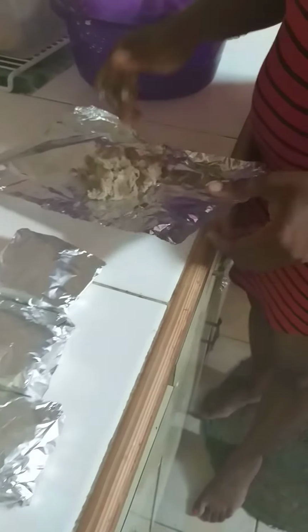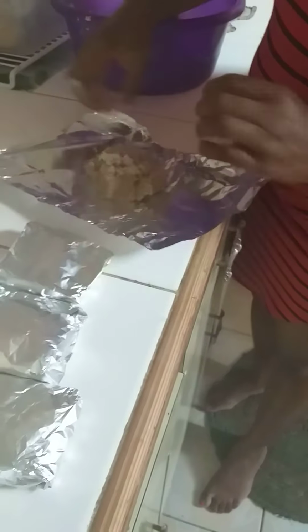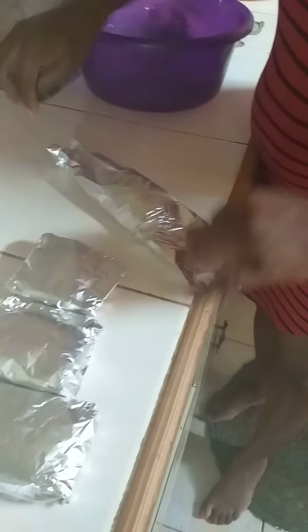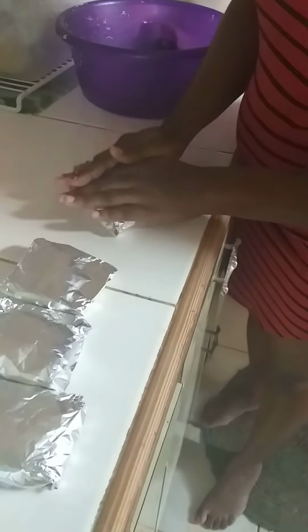I think I'm going to make one big one with this. So I take all my ingredients, put it in there. And I go like this here to make this shape. Go over here to make this shape. Come over here, come over here, finish, put them there, then I'm going to wash my hands.